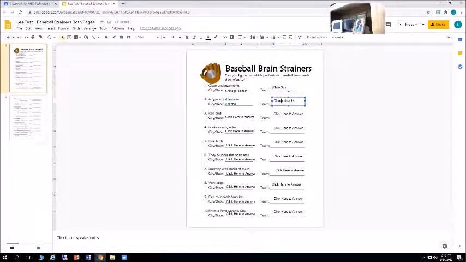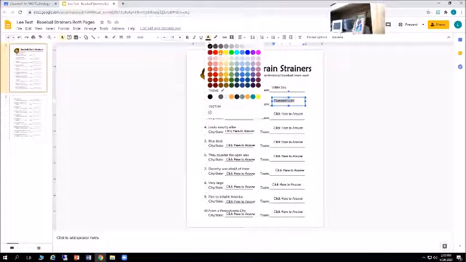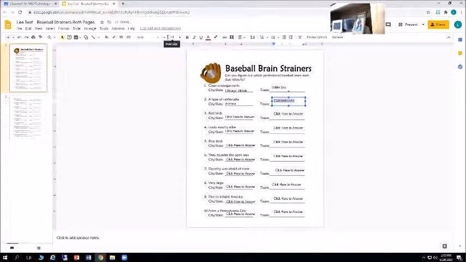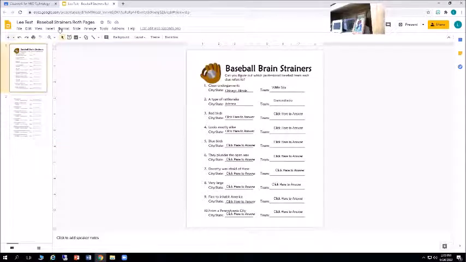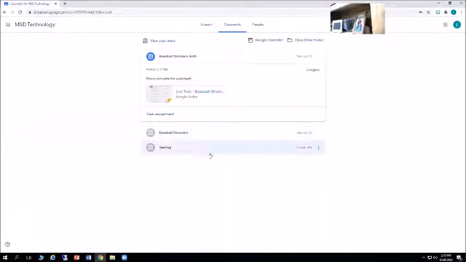Now, as you can tell, I just go through here and answer, and it's saving this as Lee Test, which is my student, in my Google Drive. So, for example, maybe I want to change the color as a student. Well, I can do that. I just edit the font, pick my color, maybe change the size. If I want to type more, type less, whatever. So anyway, I would continue to fill out my work, and then I'm going to just close it when I'm done. We're going to pretend I completed that.